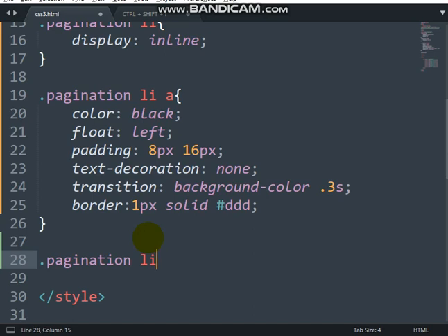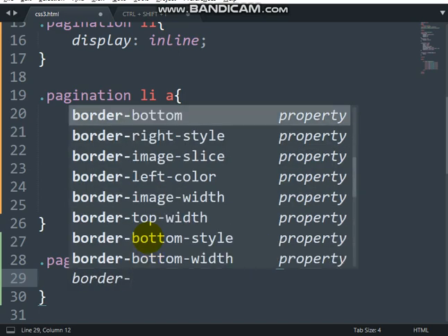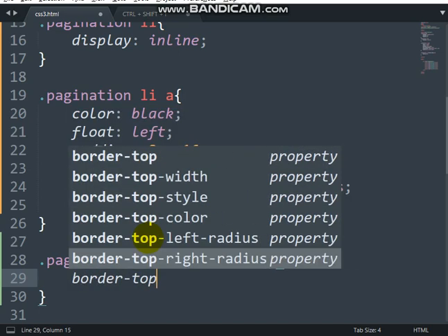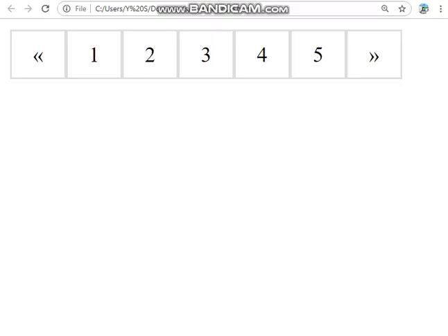It's the first li. So put first-child of that li. You know we have plenty of li. So put first-child of that li and a. So the a inside it, that's the one I want to access. So border top-left and top-right radius should just be 5 pixels. Let me just see whether this works.